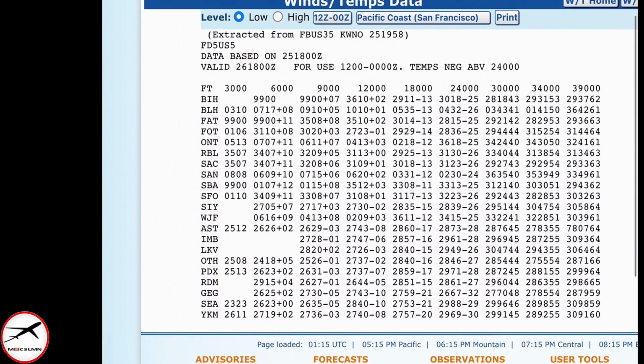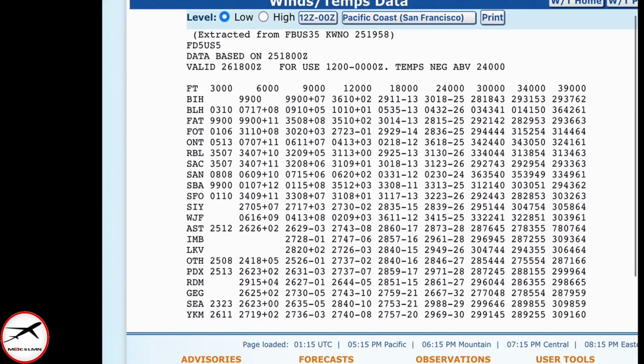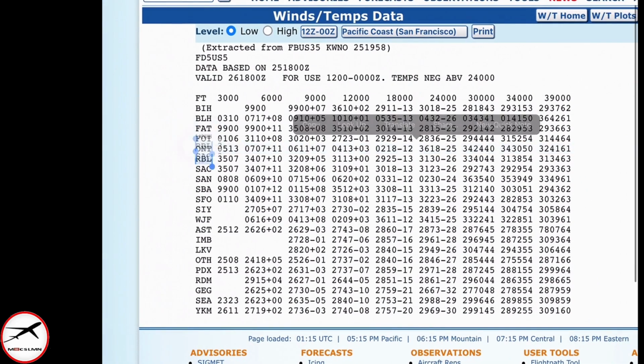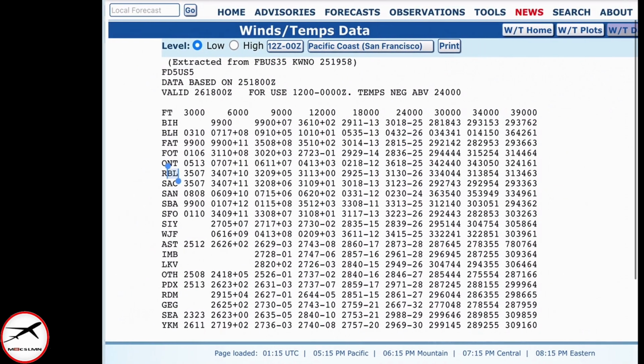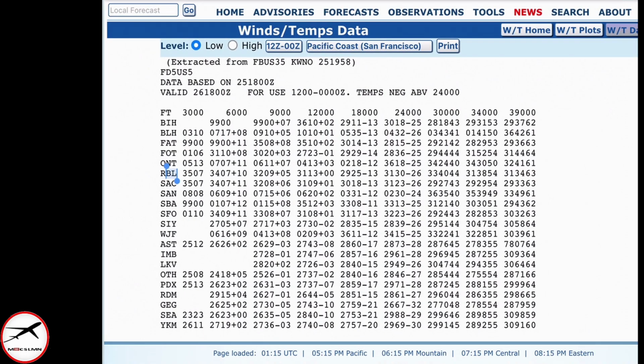And we want to pick the closest VOR reporting station, obviously, for our route of flight. Between here and Palm Springs, our closest one's definitely going to be Ontario. So we'll take a look at Ontario. Looks like 050 at 13 at 3000. At 6000, we're looking at 070 at 11.